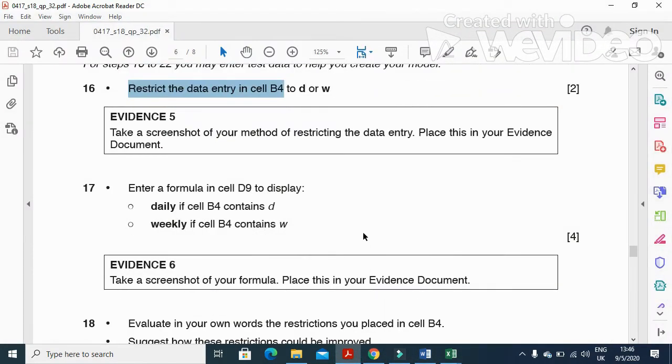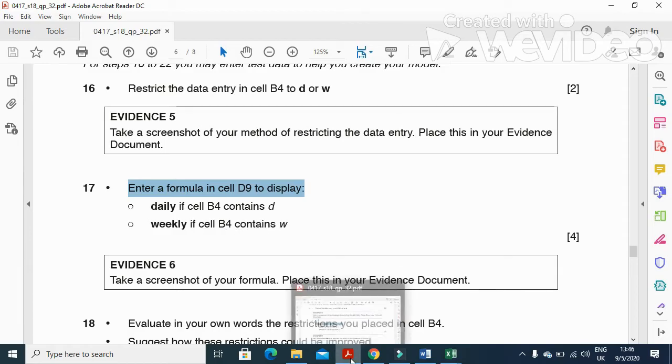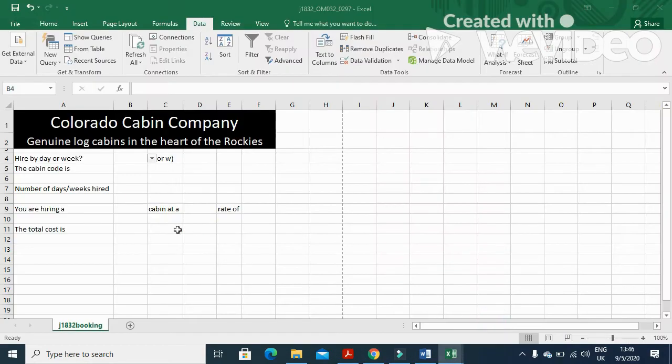Now the next step is to enter a formula in cell D9 to display daily if cell B4 contains D, weekly if cell B4 contains W. So in D9 we need to enter the formula. So that is D and that is 9.